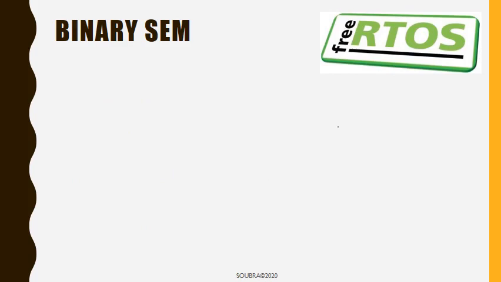A second type of semaphore is the binary one. If you remember quite well from my last recording, I was saying that a binary semaphore is halfway between a mutex and a counting semaphore, but still a semaphore is a signaling mechanism as opposed to a locking mechanism that is made available using a mutex.